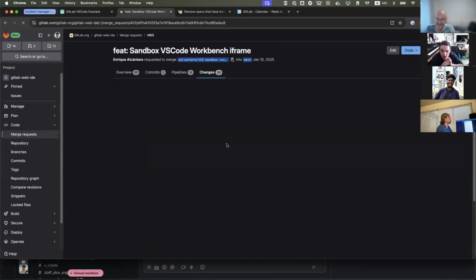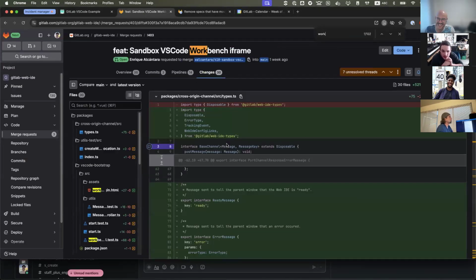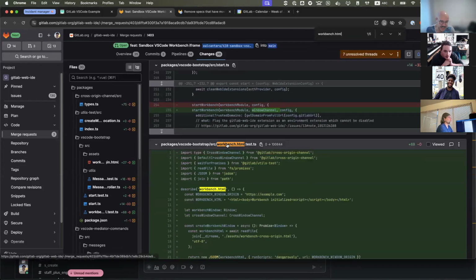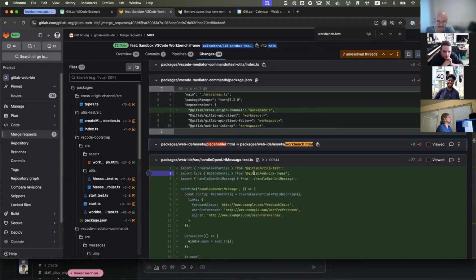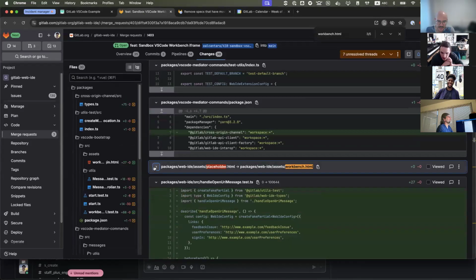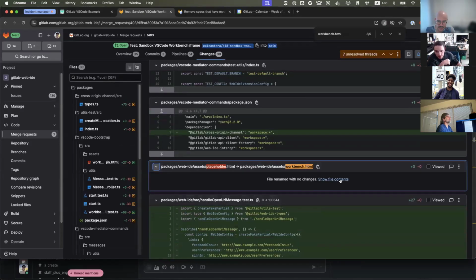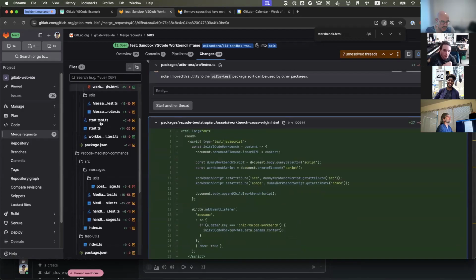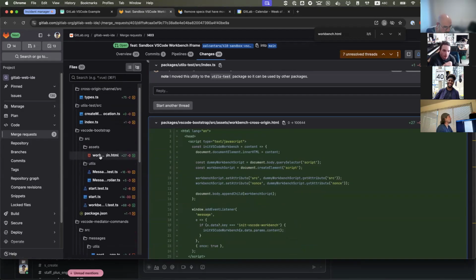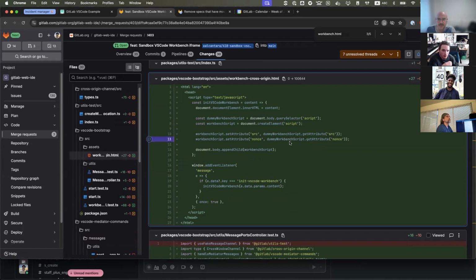This is displaying the file collapsed, renaming the empty HTML file, but you don't want to show the content. Okay, let me see. So it should be here. Okay, so it is here.